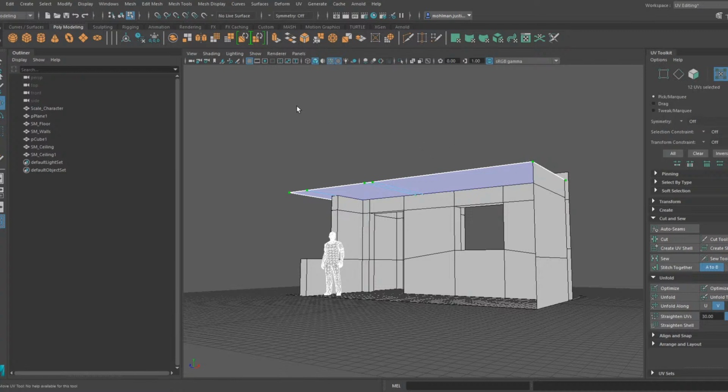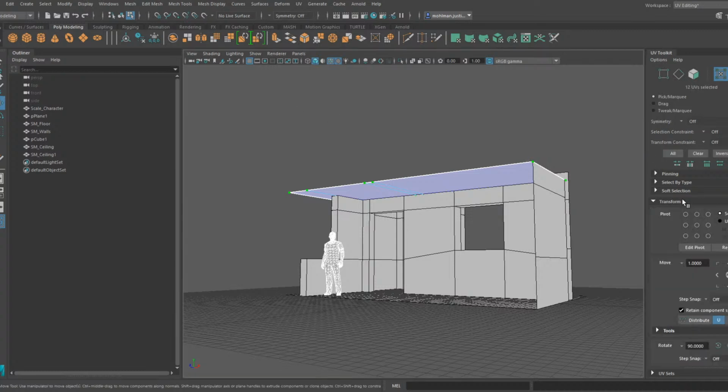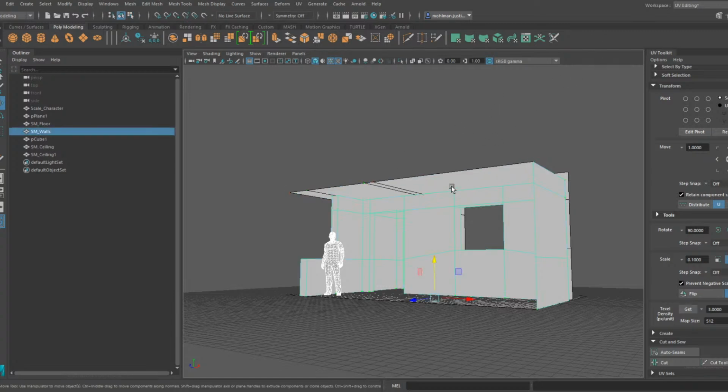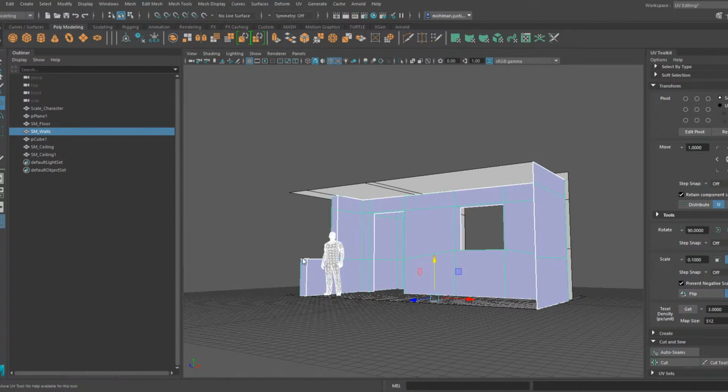Usually a good way to figure this stuff out is this tool inside of transformation called texel density. So I should grab this guy first and go over to my UV editing, grab that and go into my map 1. I should grab all of this, grab that and hit get. It says we're at 1.1862.